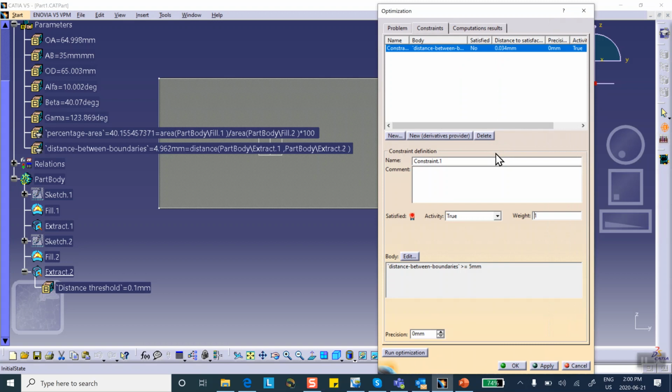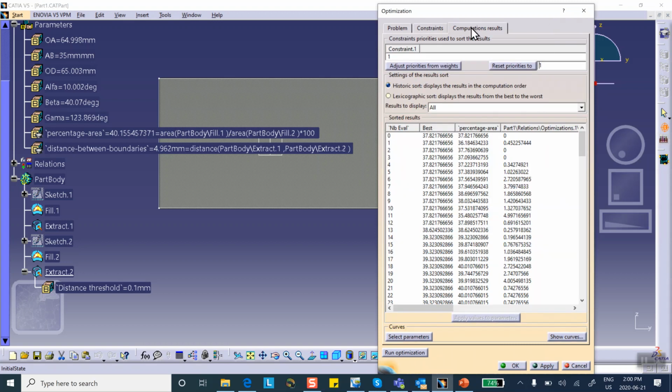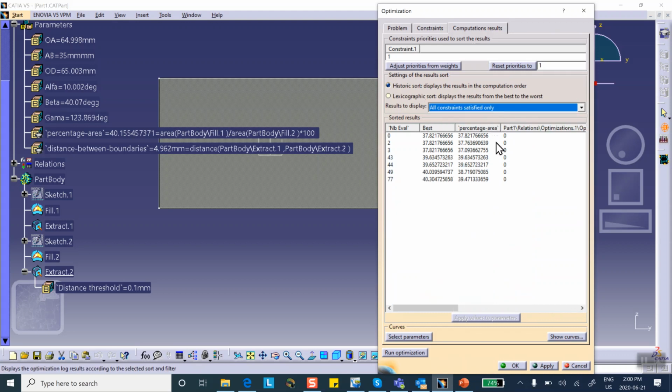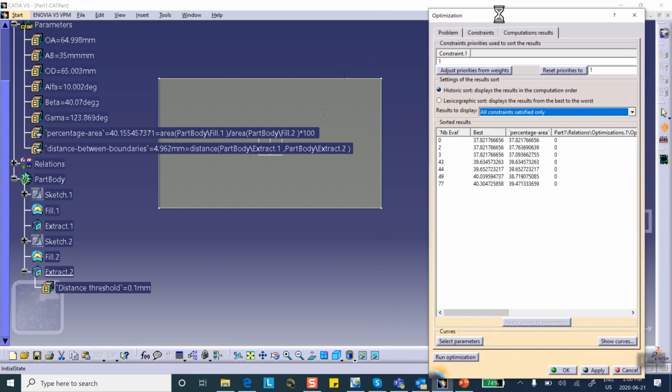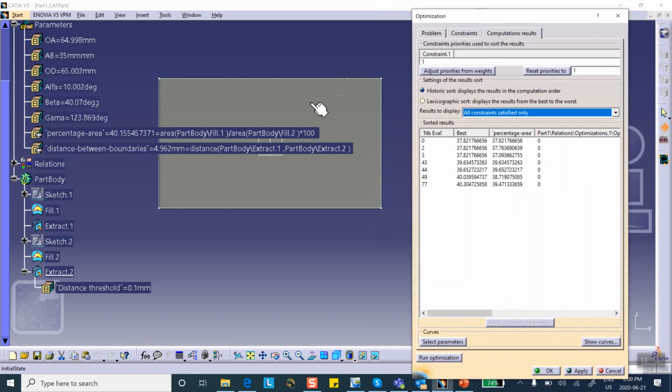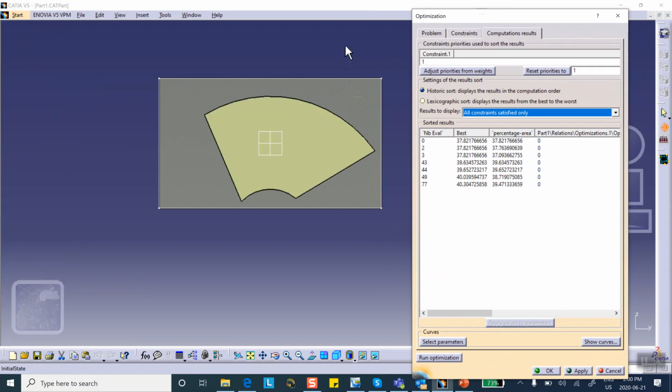Okay. Now, let me select the computation result. It shows you everything, but maybe I should say, just show me the ones where the constraints are satisfied. There we are. For example, let me move this to the side, hide the tree, F3, hide the tree.